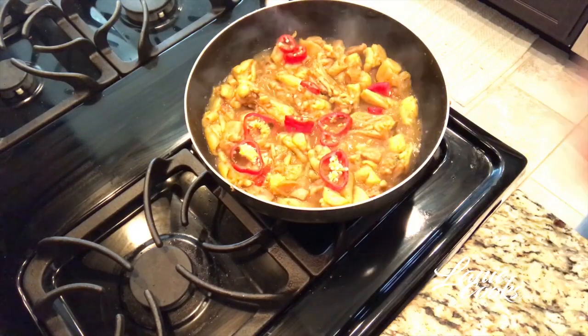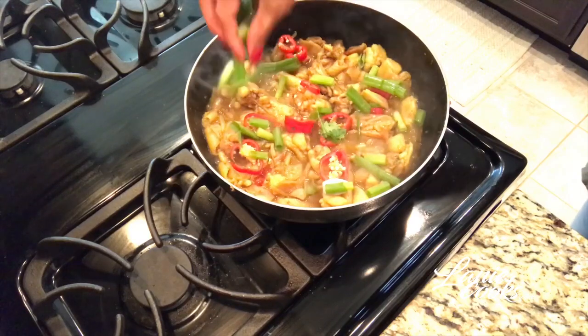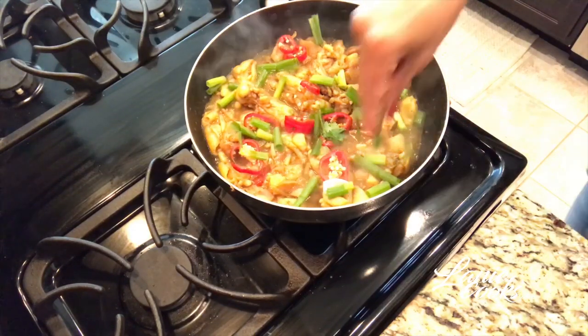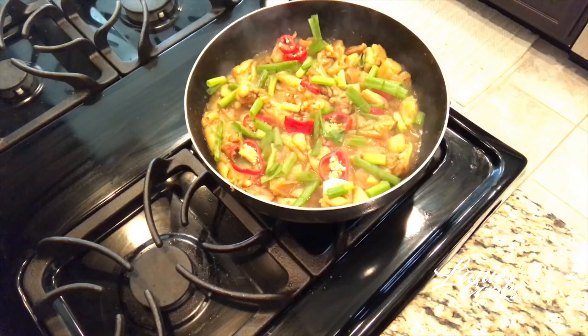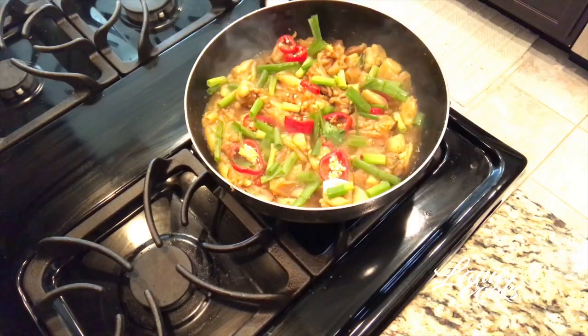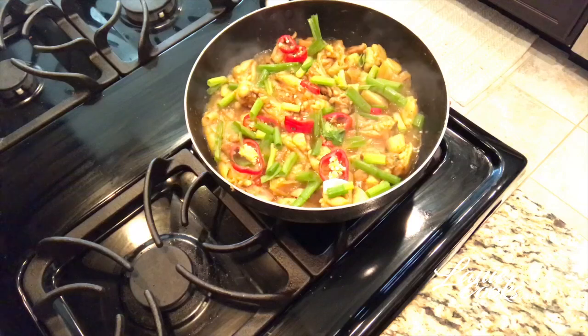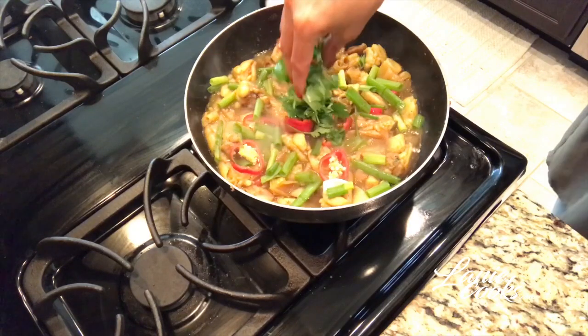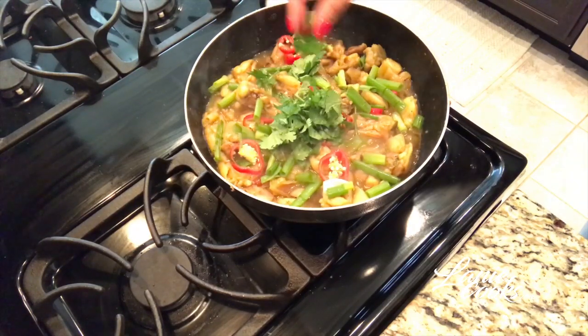Now that my chicken is done and the sauce has come to a point where I really like it, I'm going to go ahead and add my onions, and then I'm going to add my red peppers. You can omit the red peppers if needed, but as you can see, how beautiful these colors look. And there is my cilantro, and this is basically the dish, you guys.